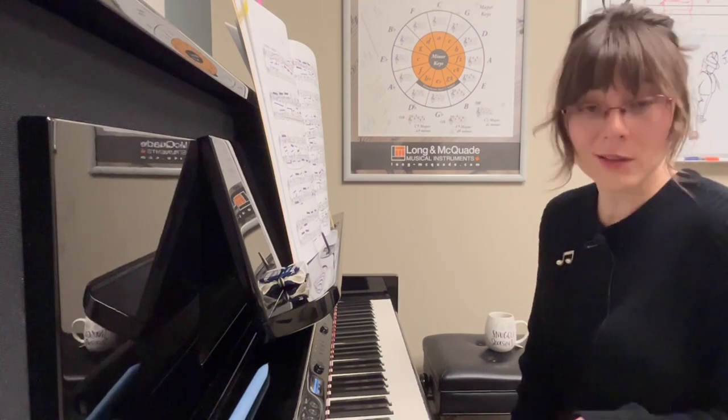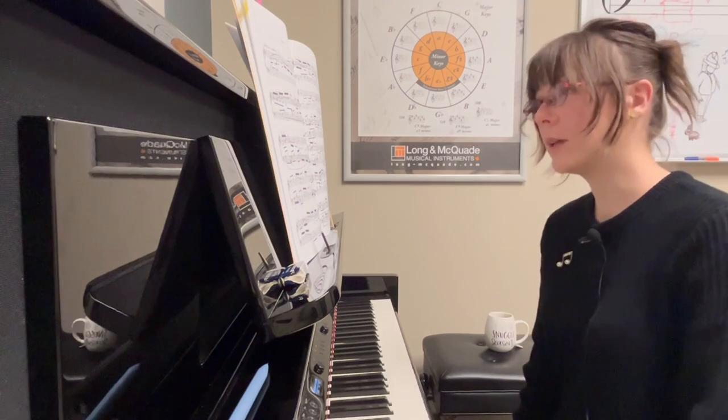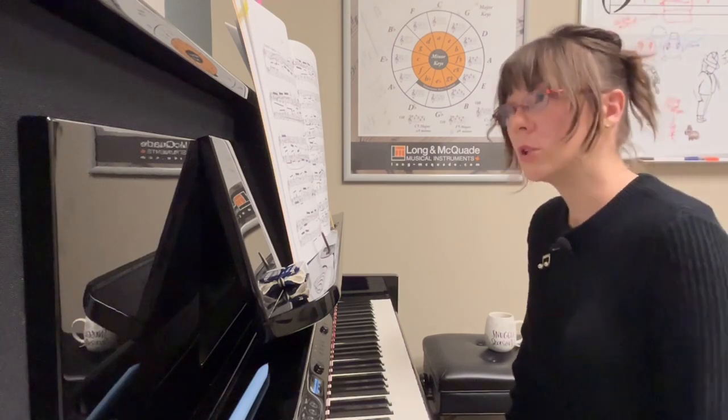And that will actually make it easier to practice because you can go, oh yeah, I don't like this one, but I have to do it, so I'm going to do it, and I'm going to do my best at it.